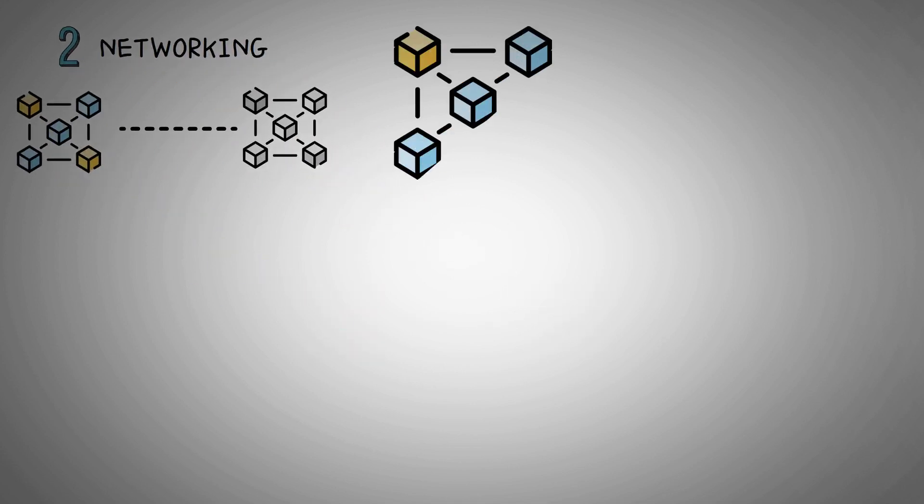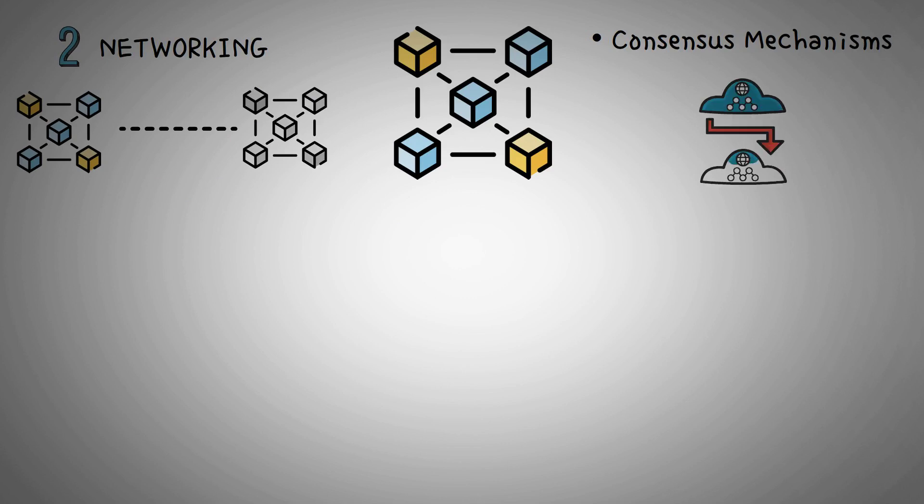Networking is the second layer of the blockchain. This is the layer that allows separate blockchains to communicate. Different blockchains with entirely different technologies, consensus mechanisms, and purposes can leverage each other's services using this system.